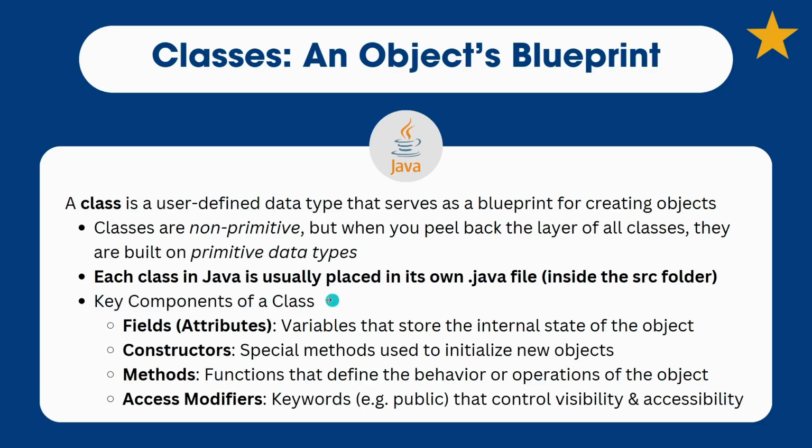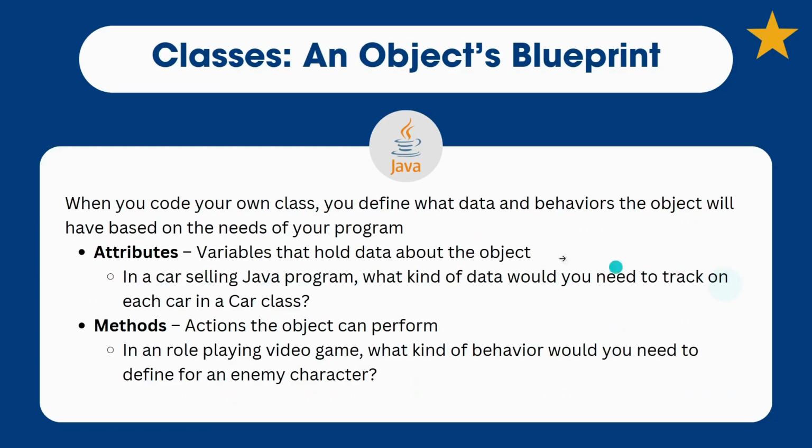So key components of a class. These are the members of a class, the things we use to build a class. So there's the fields or attributes, constructors. So constructors are used to build the objects. The attributes describe the object. So that's why this goes first, right? We'll talk about state in a sec. Methods, that's the behavior of the object. And then access modifiers is who do we give access to actually use those attributes or methods.